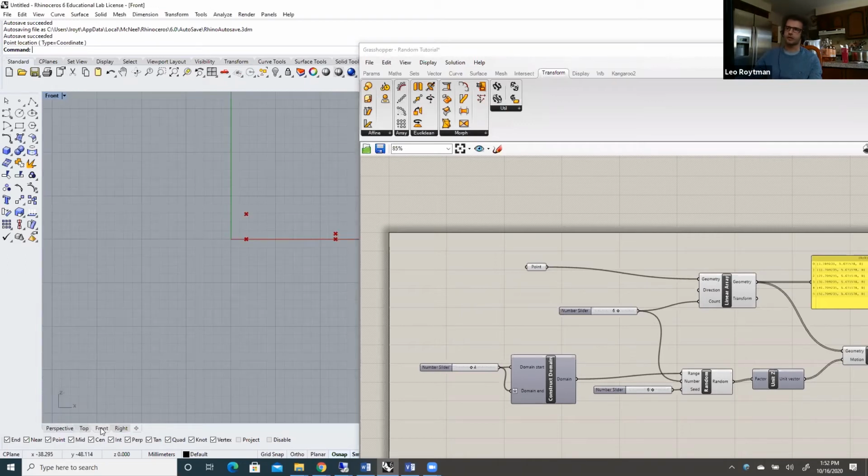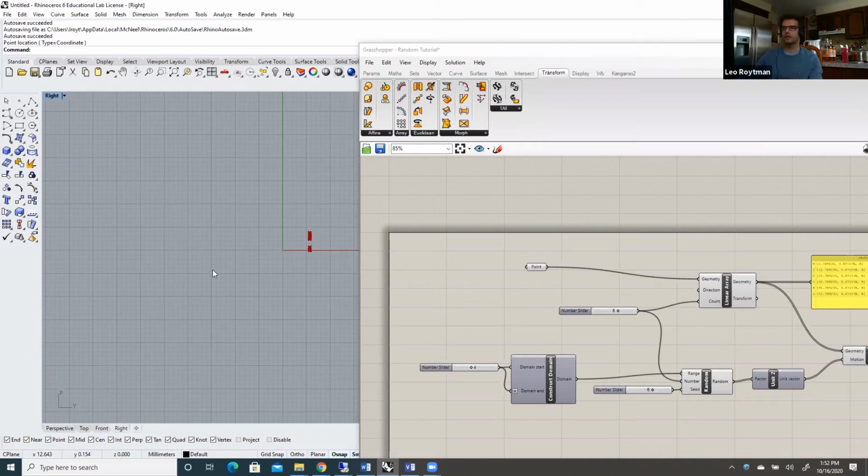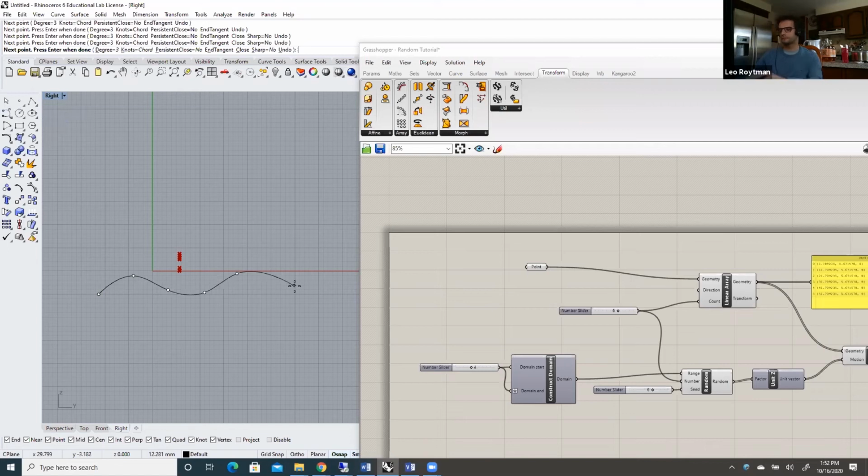So I will produce points by dividing a curve. I will draw a curve here, and let's try that. So it will be my curve.